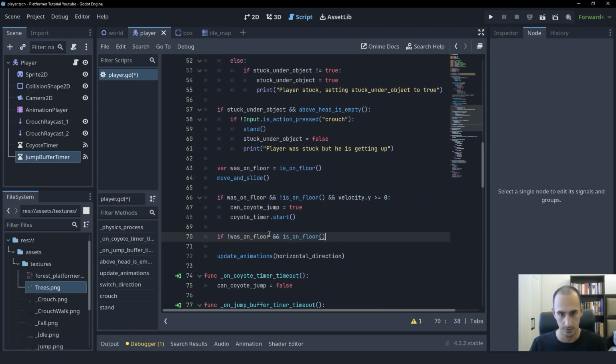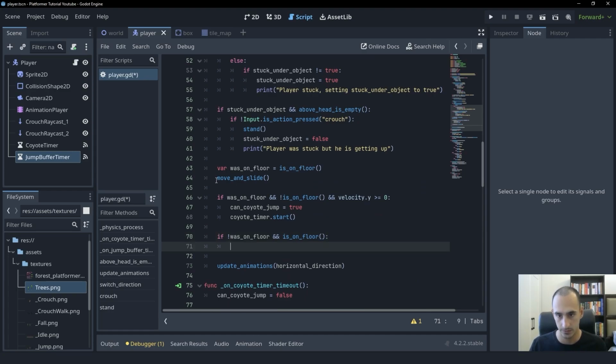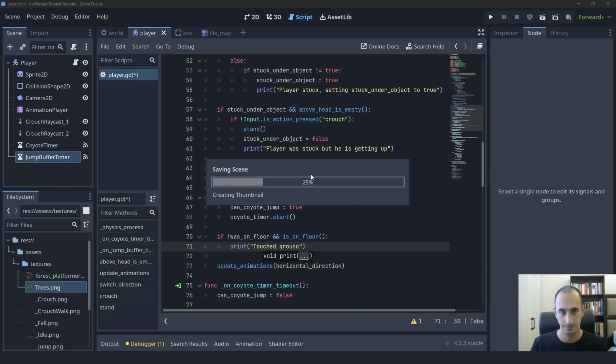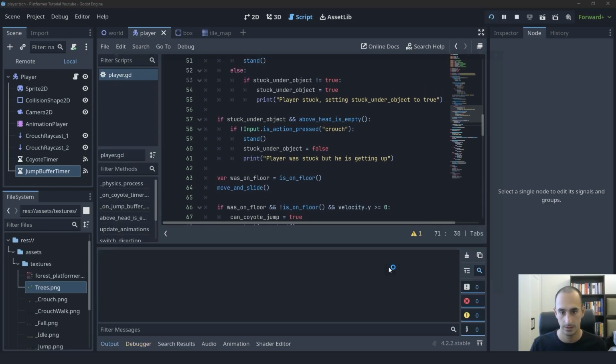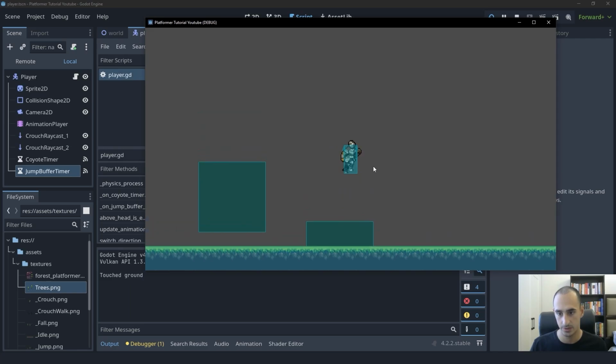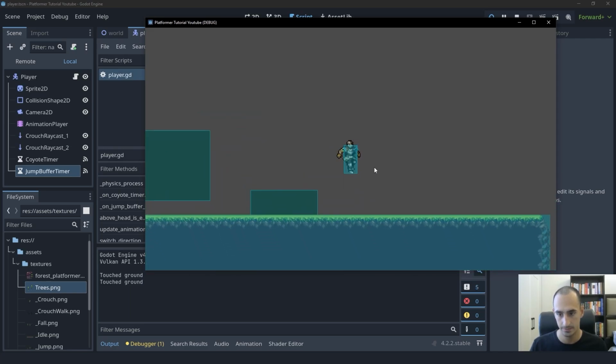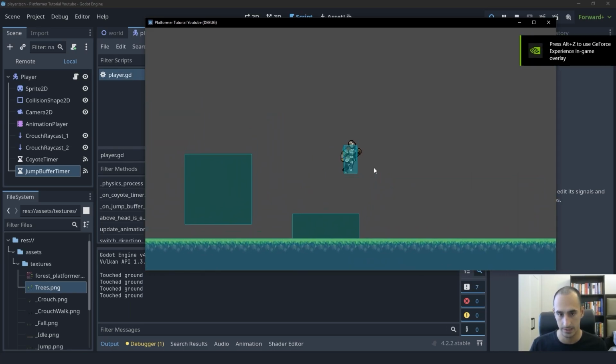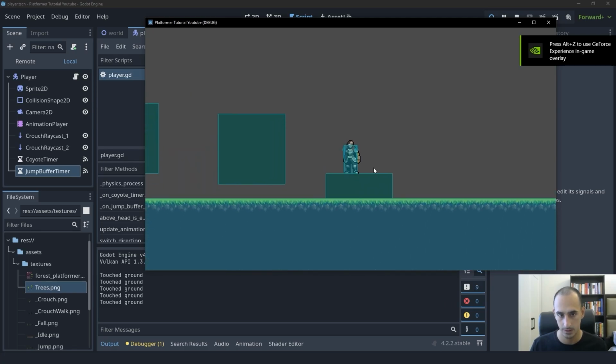If is on floor returns true after moving, that means we just touched the ground. So we can test this by printing touched ground. And now once the player lands, we should print touched ground. As you can see, that is perfect. That's exactly what we're looking for.